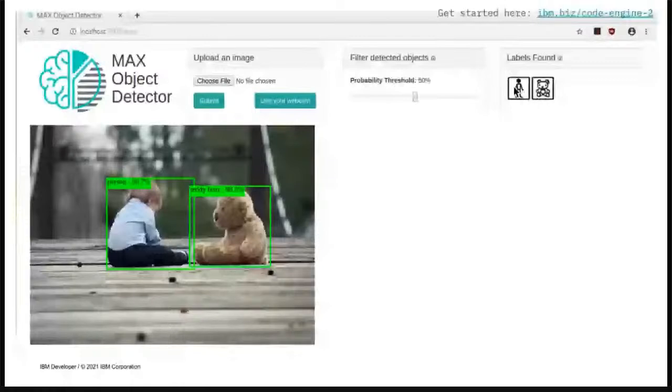If we look at these labels found, it has a person and a teddy bear. So these are associated with these labels here from it analyzing the photo that you upload. And we have a probability threshold here, which you can play around with. We don't need to worry too much about that.